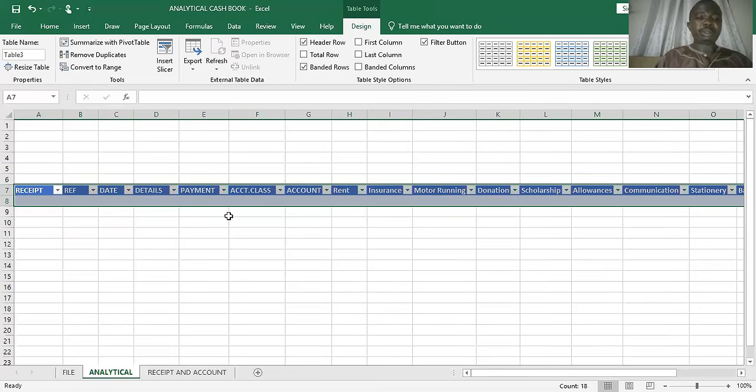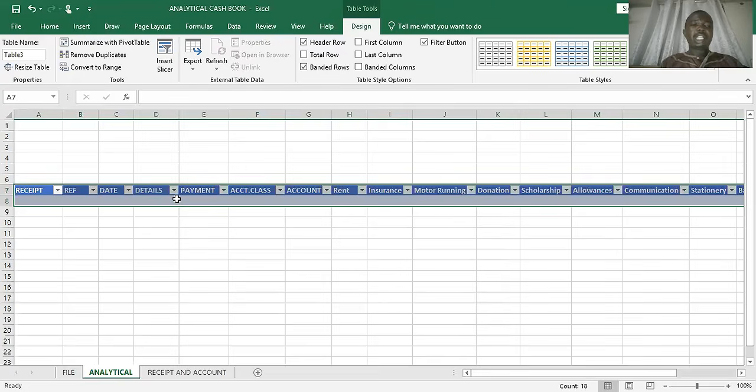Each time you create a table, you will have to name the table. The reason for naming a table is that in one particular workbook, like this, as we have this workbook, we can have as many tables as possible. So in order to be able to make suitable reference from appropriate table, you have to assign names to them. Else, a time will come, you may not be able to even recognize a table.